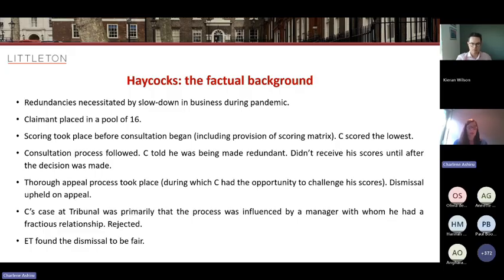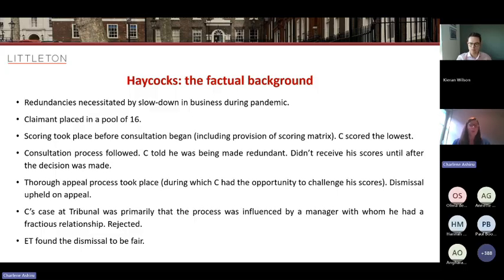Now, in the tribunal, the claimant was represented by his father. There was very much a focus on his side on the evidence that the manager relied upon in reaching the scores. The focus of the claimant was on what he said was a manager that had essentially set him up for a redundancy because he didn't get on with him. That was very much a red herring, because that particular manager had no involvement in the redundancy process or in the scoring, and it was quite a historic situation which played no role whatsoever.